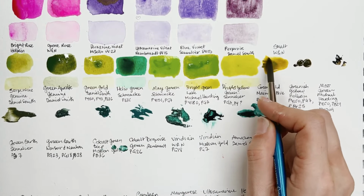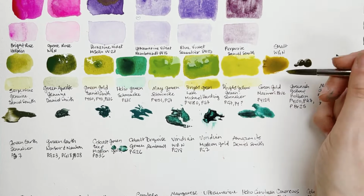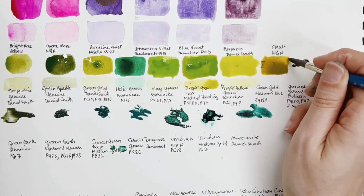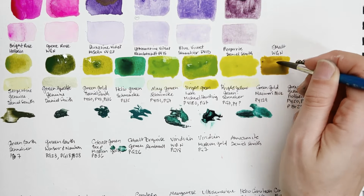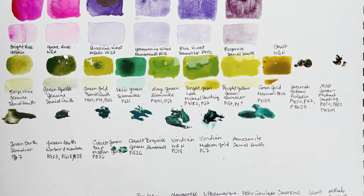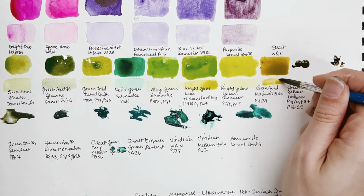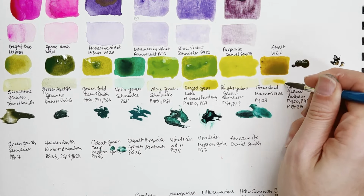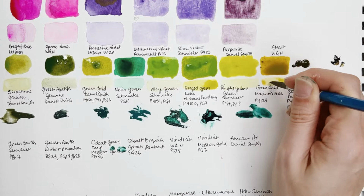They're very close, these, to the Sennelier Bright Yellow Green, so I'm trying not to get them both mixed. This is a very versatile color. I love this pigment. It's a yellow pigment, but it's very greenish, so you can also make beautiful greens with it, and you can use it as a yellow as well. If you mix it with pink or red, you get oranges. Depending on the tone of the red you use, you get more muted or more vibrant oranges and beautiful greens, because it's already greenish in its nature. So I think it's a very versatile color.